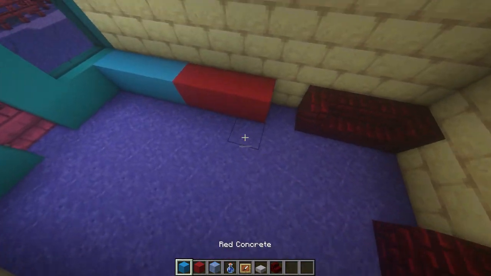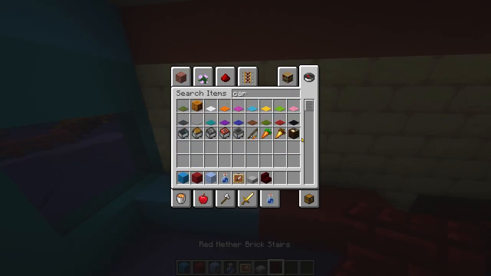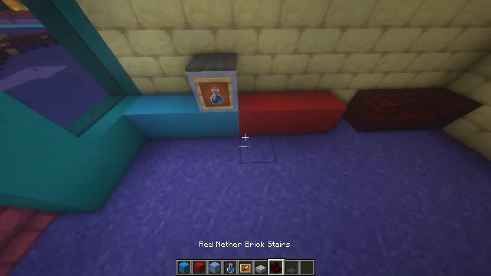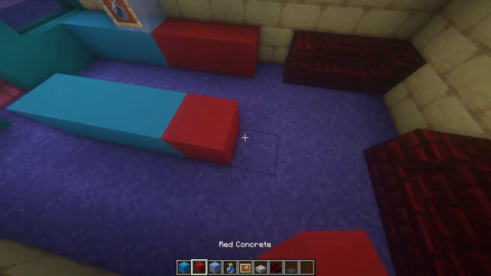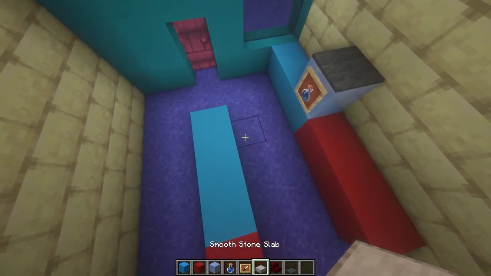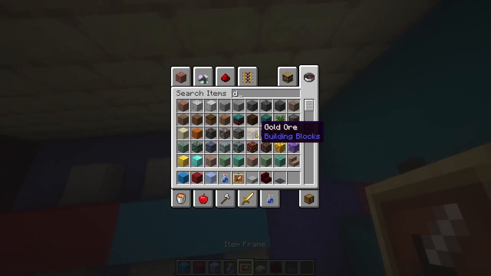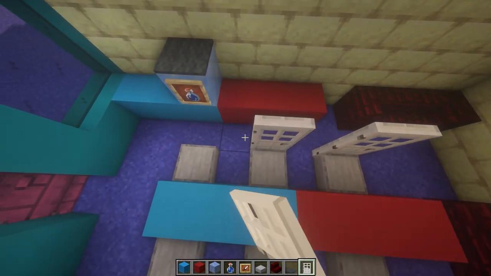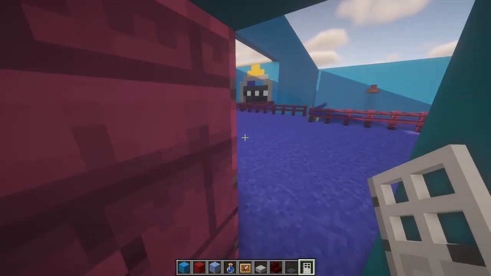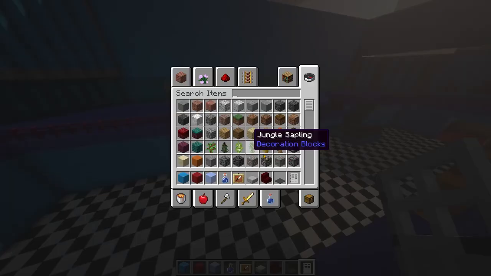couch right here in the corner. And light blue, we're going to have a water dispenser right here. Carpet, item frame, water. And right from the center, we're going to have 1, 2, 3, and then 1, 2, 3. And then we're going to go ahead and have 1, 2, 3 seats, and then 1, 2, 3 seats. And grab our iron door, and place them along the back, just like that. So now, we have all of the party rooms all finished, finally.